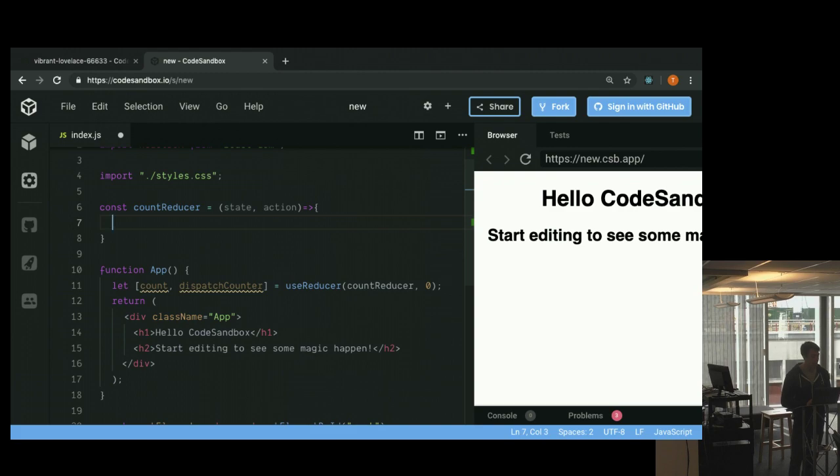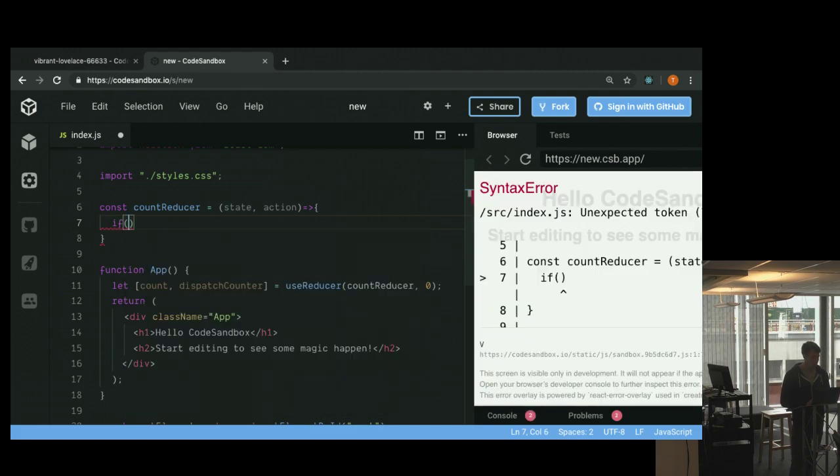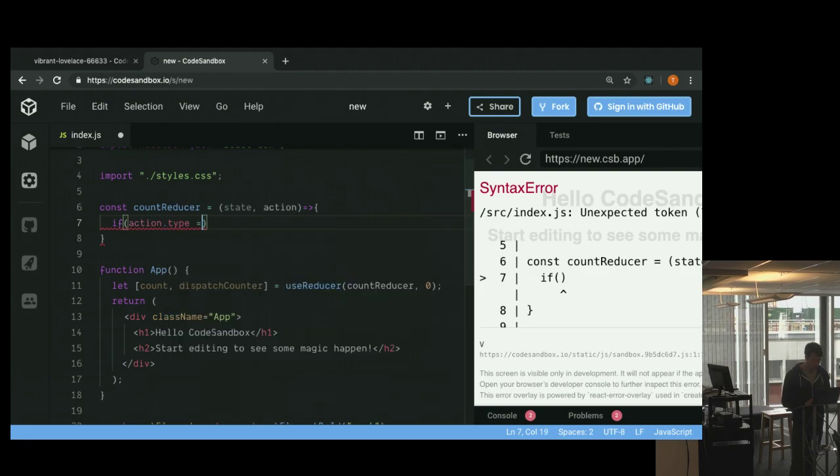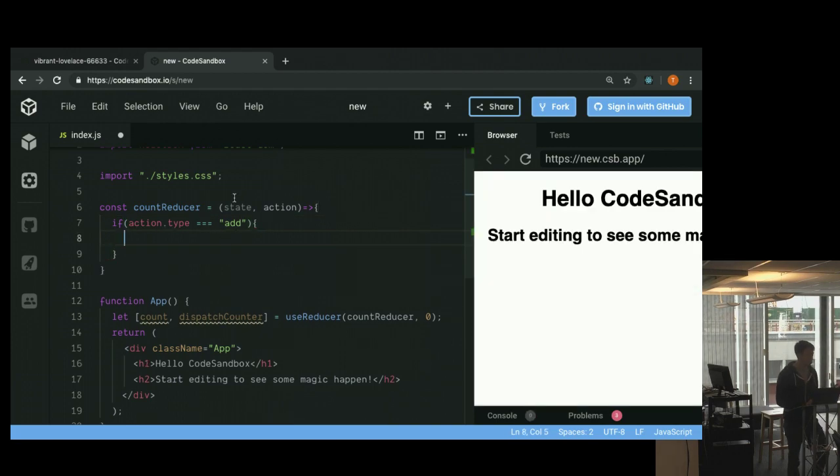In our case, maybe we'll start with a single if statement, and we'll check if the action.type is going to equal add, then this is exactly the same as the reducer we made before. We have an accumulator represented as the state of our application, and we have an action.